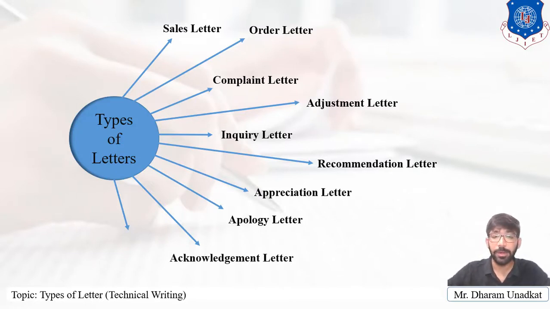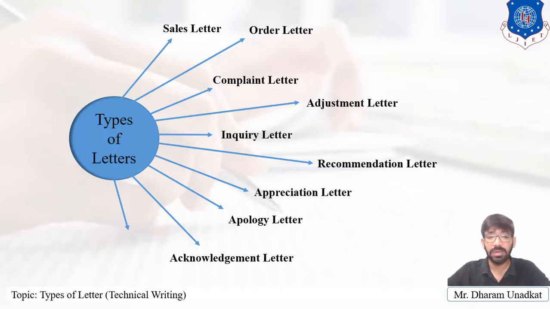Next is the acknowledgement letter. This type of letter is written to acknowledge someone for his or her help or support whenever you required it. This letter includes thanking a person, but it is different from the appreciation letter as it is only an acknowledgement of anyone's help. So when you have to write the acknowledgement of someone's work, with details regarding the other person or organization that helped, for all this you write the acknowledgement letter.